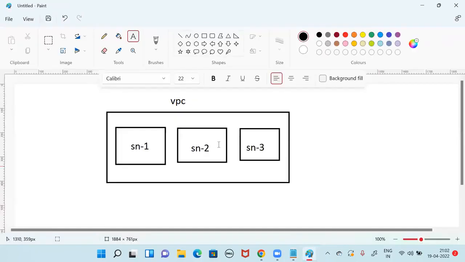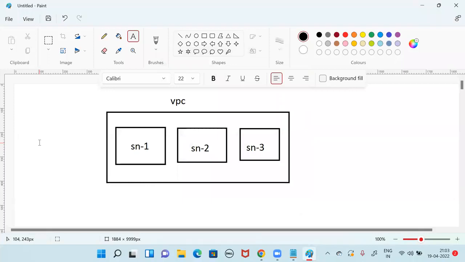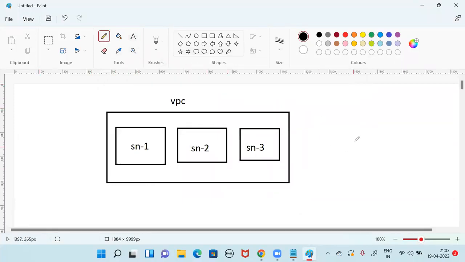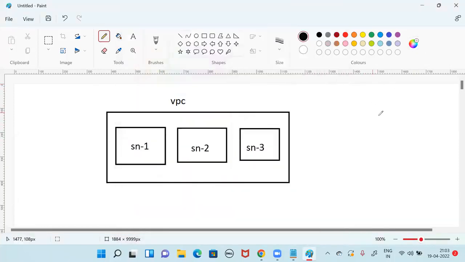arranging IPs. Arranging the IPs in the VPC, guys. That is where most of the people are going to get confused, and they are going to make the mistakes here only. Now let us see here.